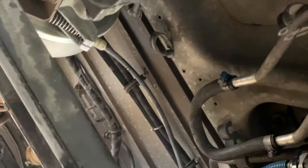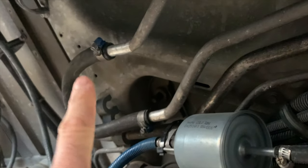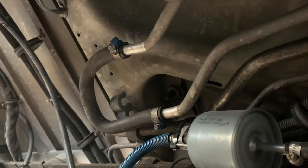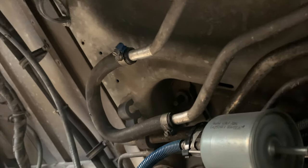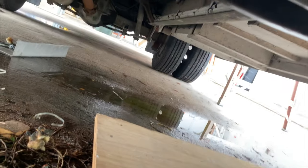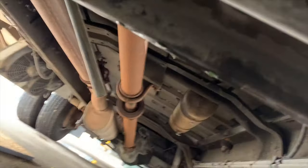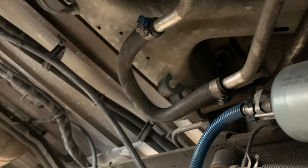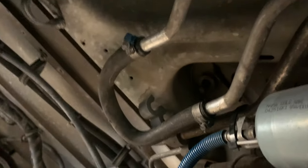So we're underneath the Power Stroke right now, and these are two coolant lines that you're looking at right here, and they would come over here and loop around and feed the heater that was on the inside. And so all the radiator shop did was loop it on there, and then purge the air out of the system. We were worried that by the sight of all this coolant that wasn't done, it would be puking out a lot more than that. That's every residual part that's in these hoses that are hanging down right here. And one other way to test it is fire this thing up, and if coolant goes everywhere, we know it's not right, but I think it's good.